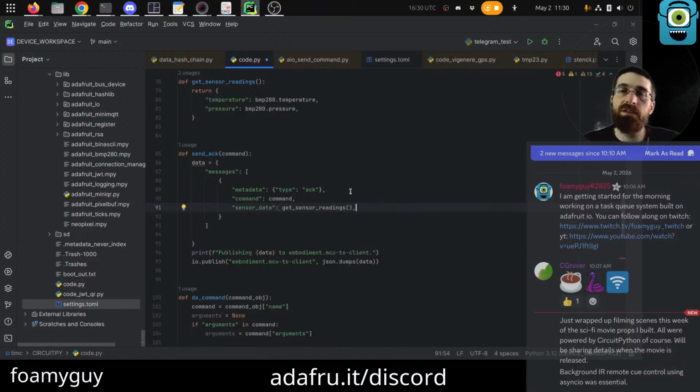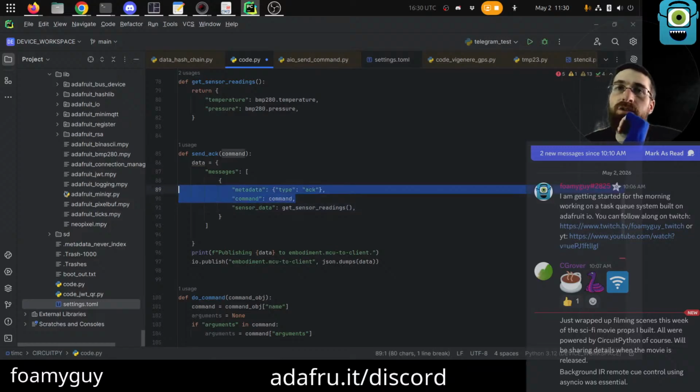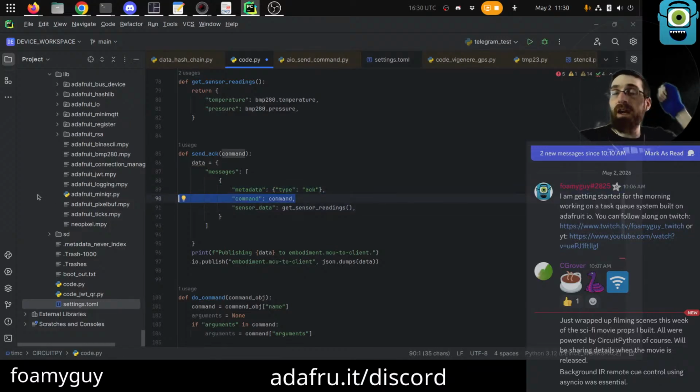So when we send this ACK, we're acknowledging that we got this command and that we carried it out. Not with the proof yet. This is not with the perception loop at this point, but just acknowledging that we ran the code that supposedly did the command. So we're acknowledging that. We're sending back the command, which is going to have the UUID in it.